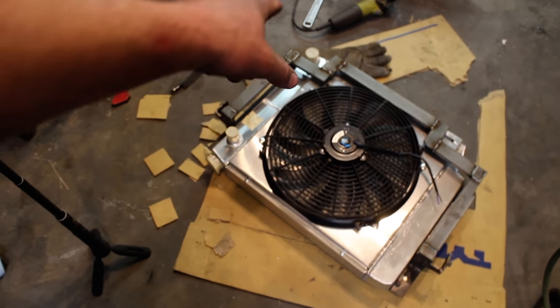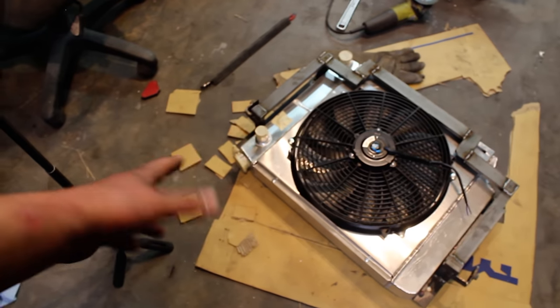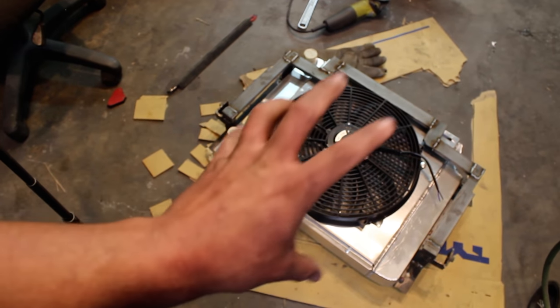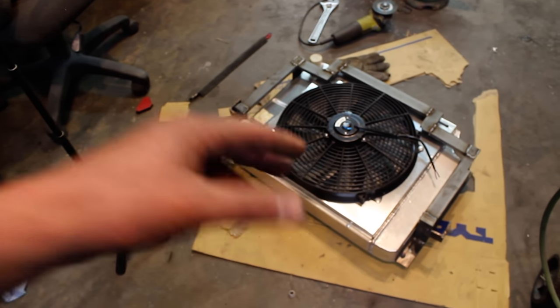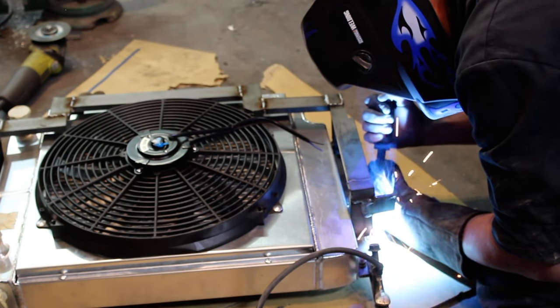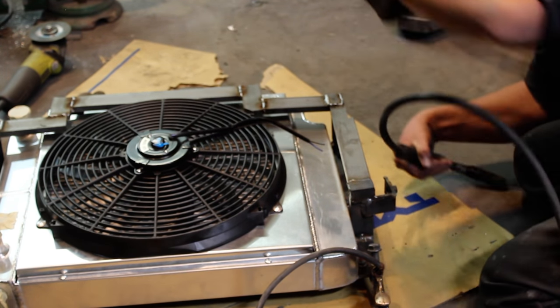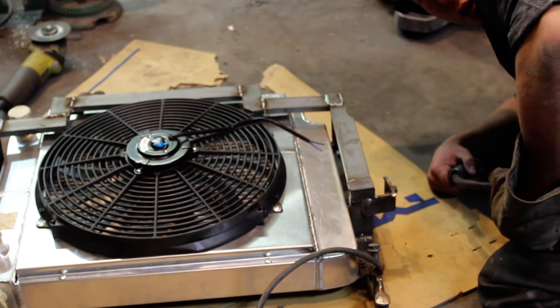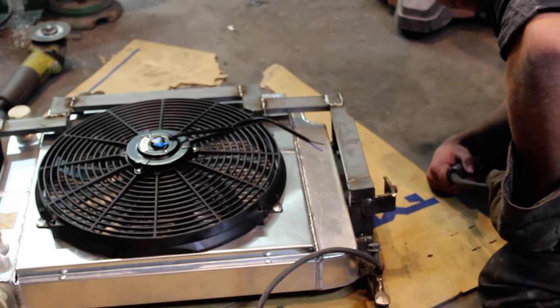I'm going to do that tomorrow. That bottom one's going to be tight, but I made sure there's enough room, so we should be good, and I'll show you how mounted this is. It's like a brick wall. It's fantastic. Yes, I'm well aware I'm welding on top of cardboard. If you don't like it, comment or tell your mom about it.